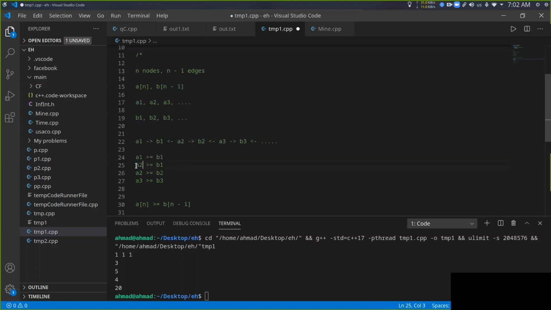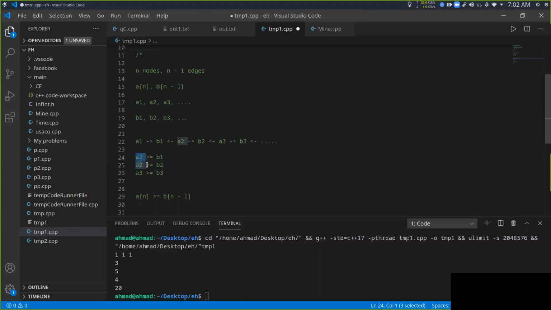Because the smaller value between A1 and A2 is greater than B1, the greater value should also be greater. So I don't want to check this. Here I'm only checking A2 with B1.